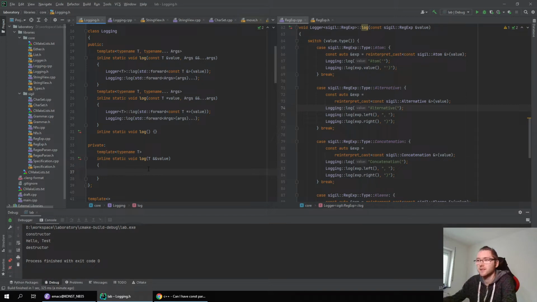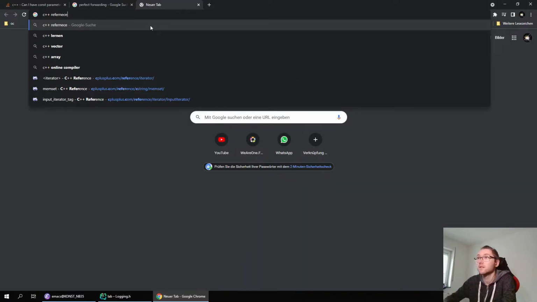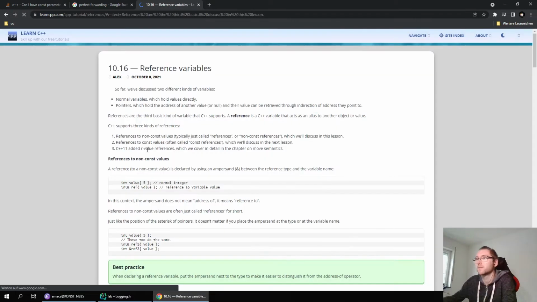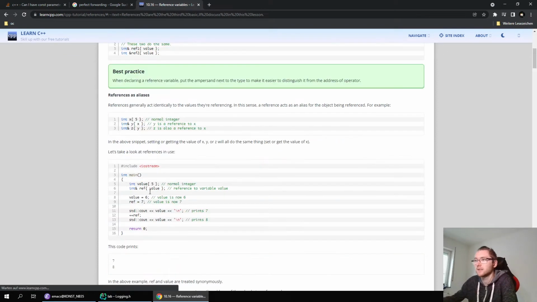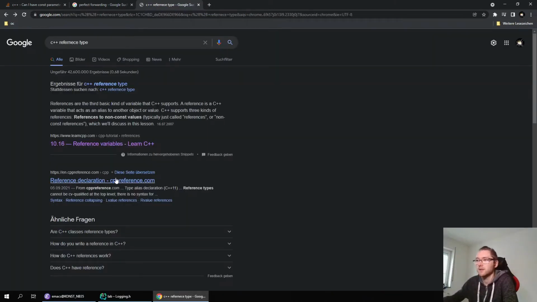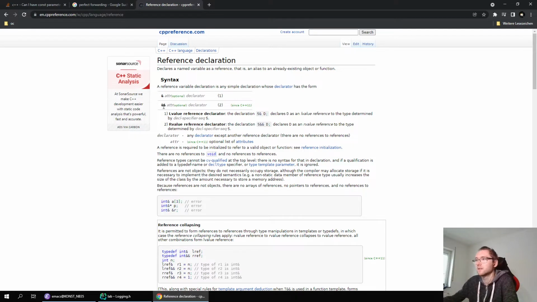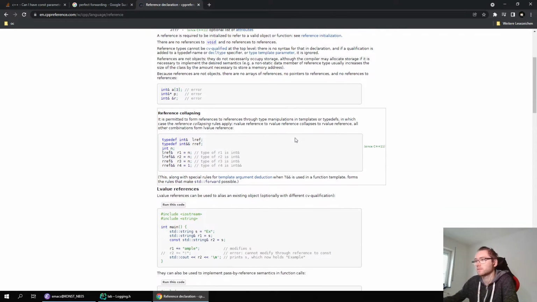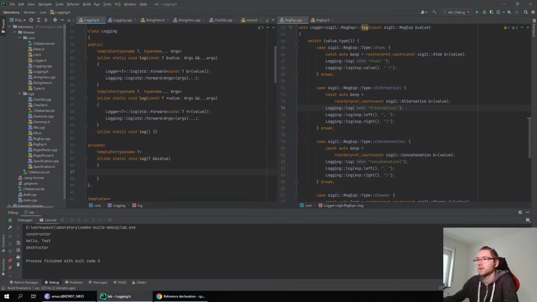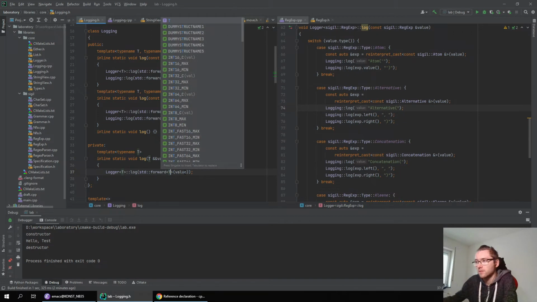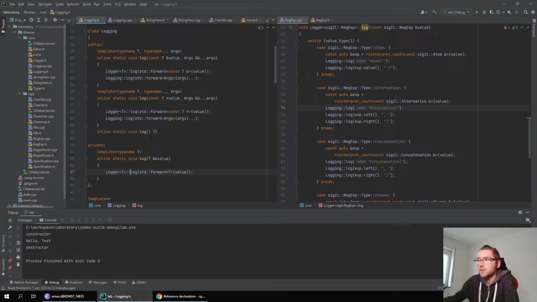How is this called? Let's learn some C++, shall we? Accept the cookies. Oh, no, doesn't help me. Oh, this one. R value. Okay, fine. R value reference. So then I can just yoink some code from here, just use the T and forward this to my concrete Locker implementation for this type. And now I think I'm able to collapse those into one case.